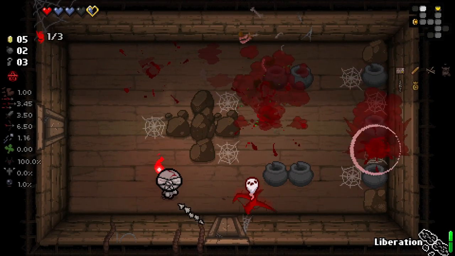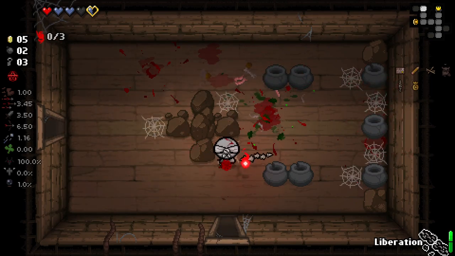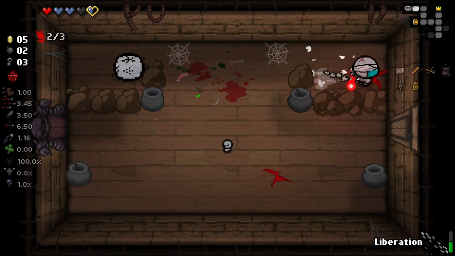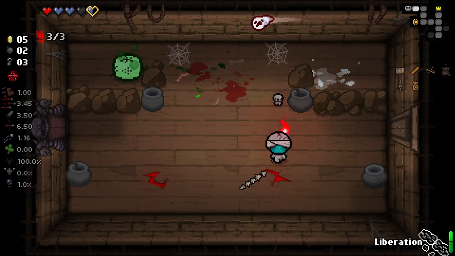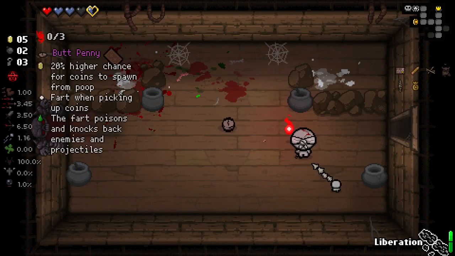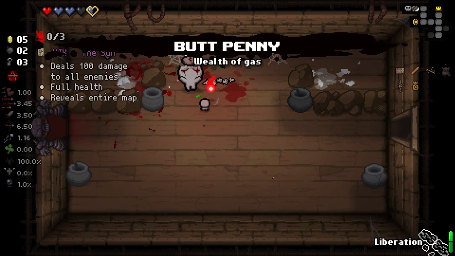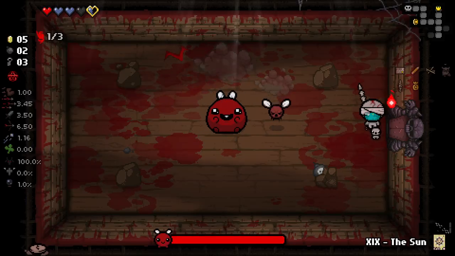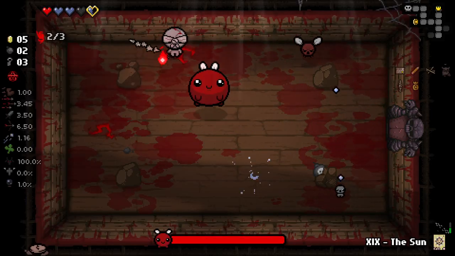I think really where that's going to kick up a notch is if you can be a little patient in boss fights such as Hush and Delirium and Mega Satan, that's where it's really going to become quite relevant. The good thing is with Mother Spine here as well, it kind of locks in through the walls. There you go. Butt Penny, we'll actually take Butt Penny, why not? The Sun card here is fine by me. I was going to use it on this fight, but I'm actually going to say no.